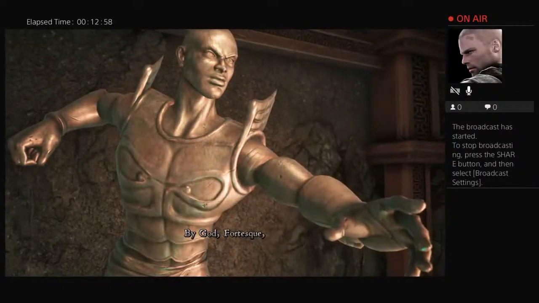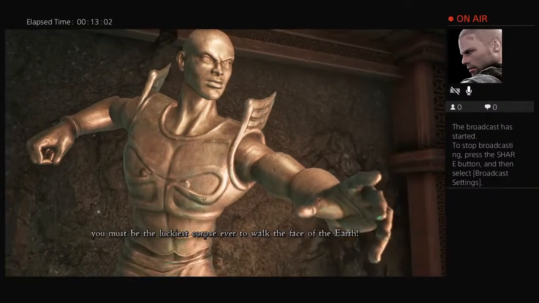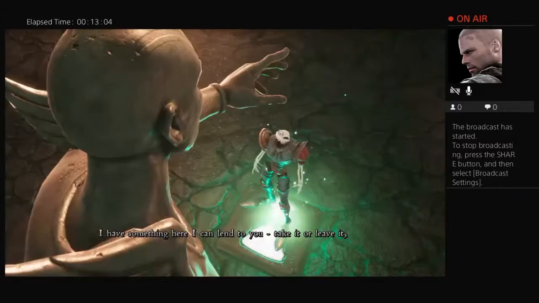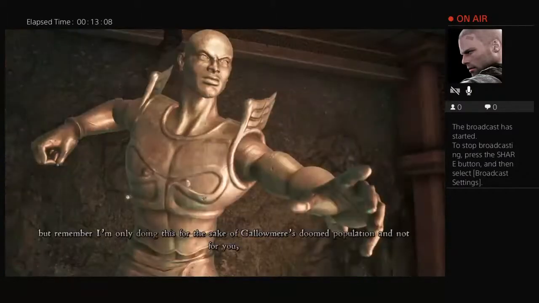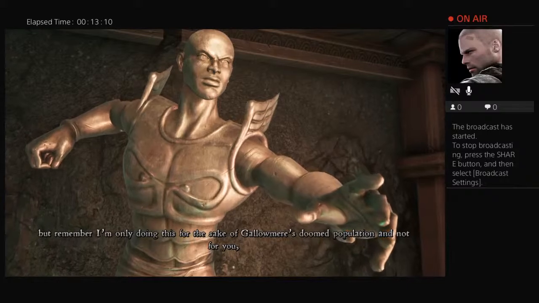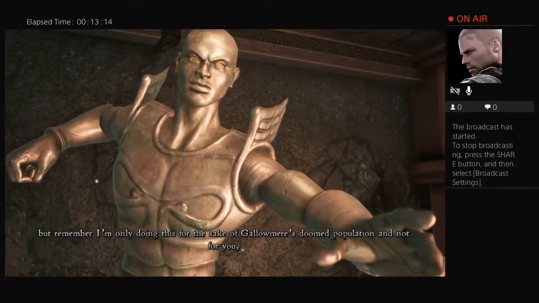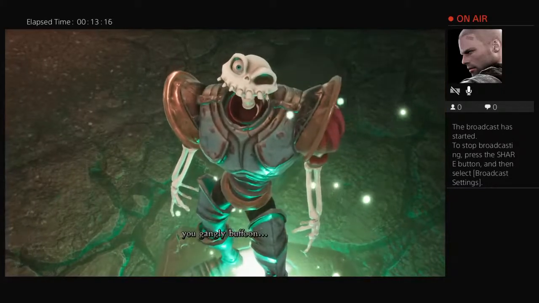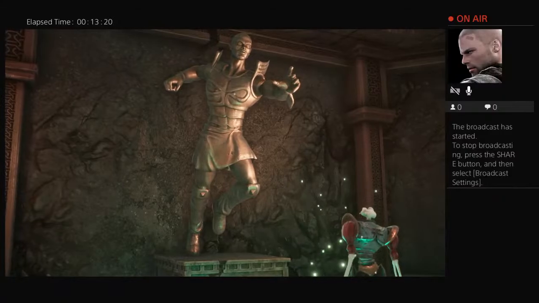By God, Fortescue, you must be the luckiest corpse ever to walk the face of the earth. I have something here I can lend to you. Take it or leave it, but remember, I'm only doing this for the sake of Gallomir's doomed population, and not for you, you gangly buffoon. I'll show you.